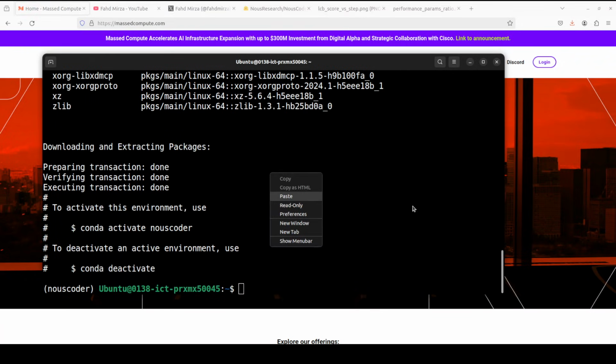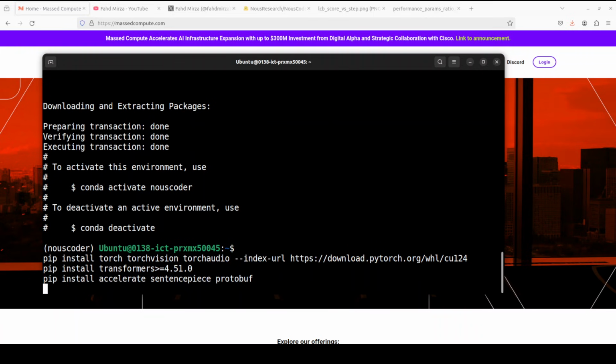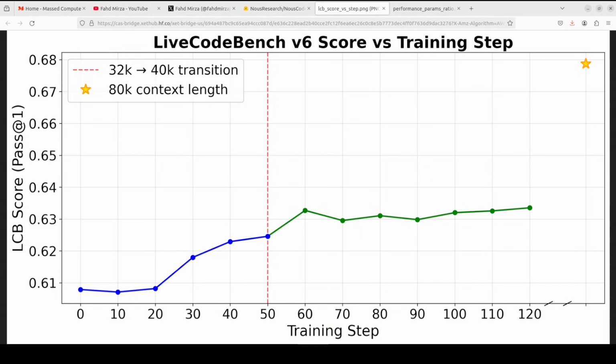And now let's install all the prerequisites, which are simply torch and transformers. While that happens, let's talk more about some of the benchmarks and results which they have shared, as they speak for themselves. On LiveCodeBench V6, which is a rigorous testing platform that evaluates models on recent programming challenges from August 2024 to 2025, NousCoder has achieved a 67.87% success rate on first attempts. That's over a 7% improvement compared to the base Qwen 3 model's 60.79, and that's a huge deal.